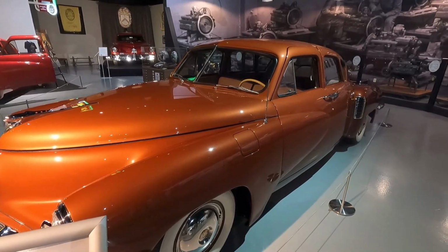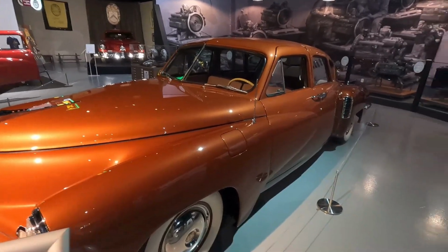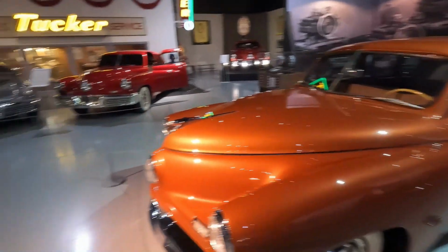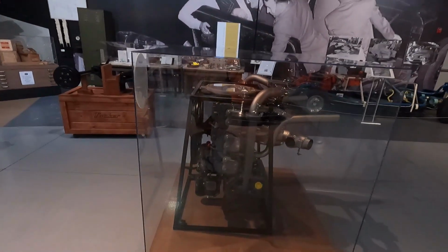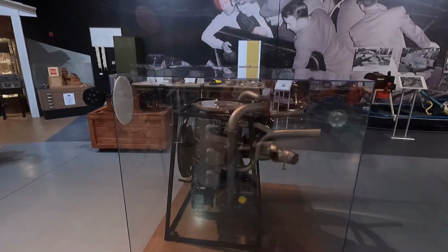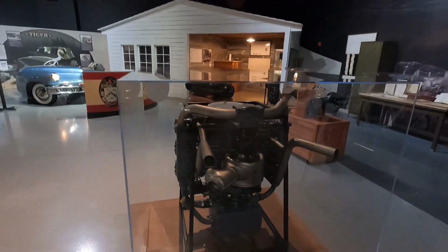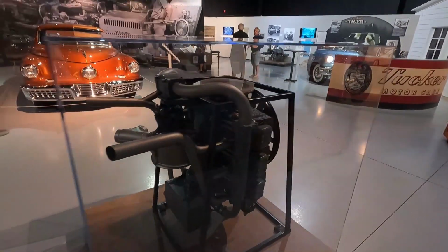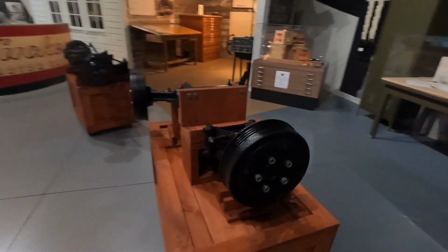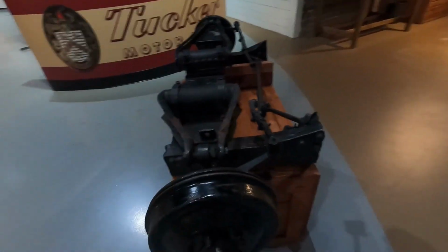A 334.1 cubic inch with a horizontal engine. And speaking of engines, this is one of his engines here that he puts in his vehicles, and this was a prototype of a helicopter engine. And that's, like I said, he puts his engines back in the trunk area of his vehicles. Then another vehicle of his shows his wheel and suspension. This looks like a rear axle here.